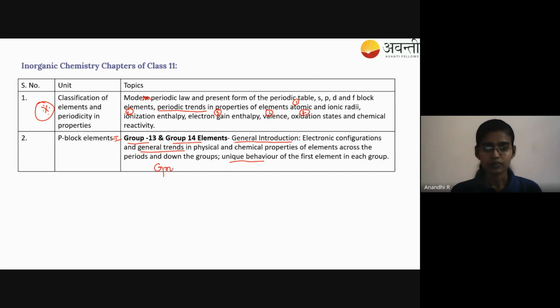Group-wise study for all the compounds which are under group 13 and group 14, they got deleted. So this comprises the major part of this lesson that got deleted. One of the very biggest news for you people. Okay, so that is not included for you. So you have to study a number of compounds under that, and more reactions will be there, preparations, chemical reactions, physical properties for each and every compound you have to study and memorize. So that part got deleted.